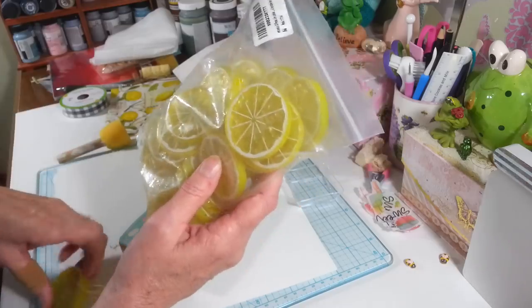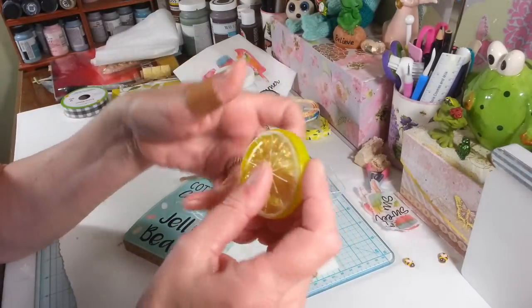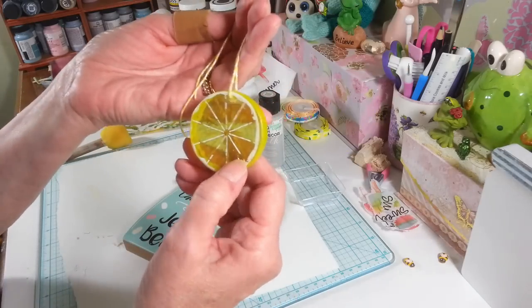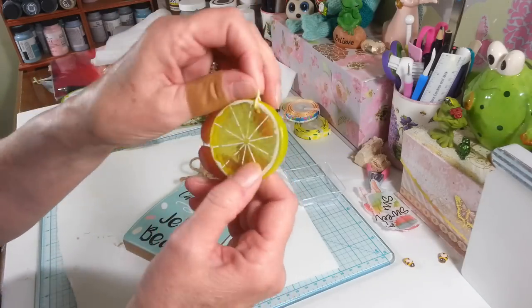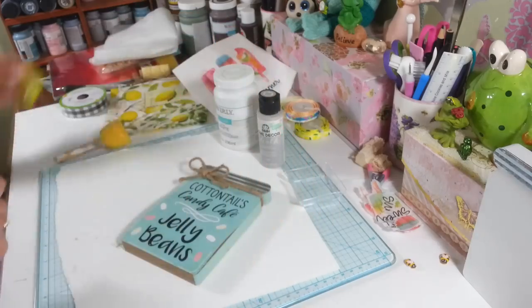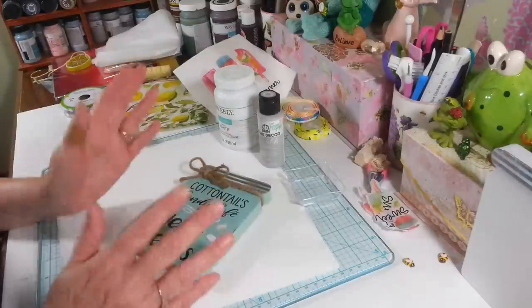And they're just little plastic lemon slices. And I took my little Dremel and drilled a hole in it and put a string, and I want to dangle this off of the side of the one that I'm putting the lemons on with, under the bow or something. I thought would be cute. But you can do so much with these. So I did get those, and then of course you're going to need some paint.